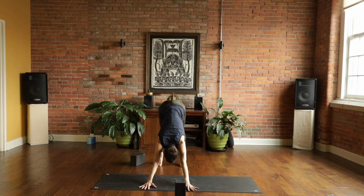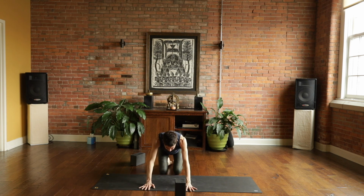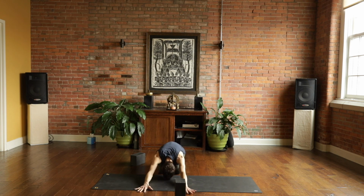Good, roll out to plank. Lower the knees, uncurl the toes, shifting back, child's pose. A soft version of the pose. Maybe forearms down, maybe arms behind you, palms facing up. Return to your breath.